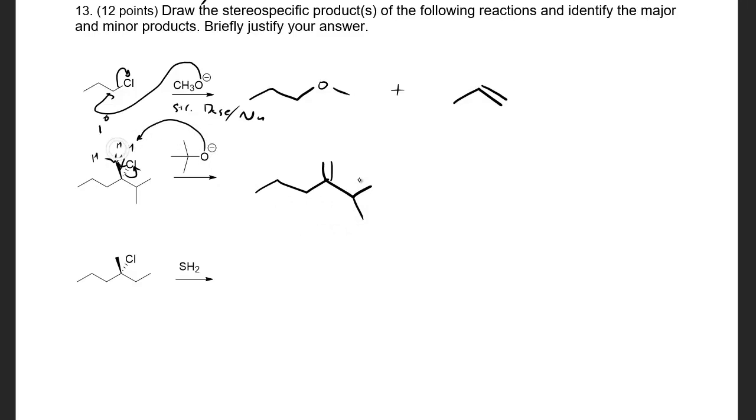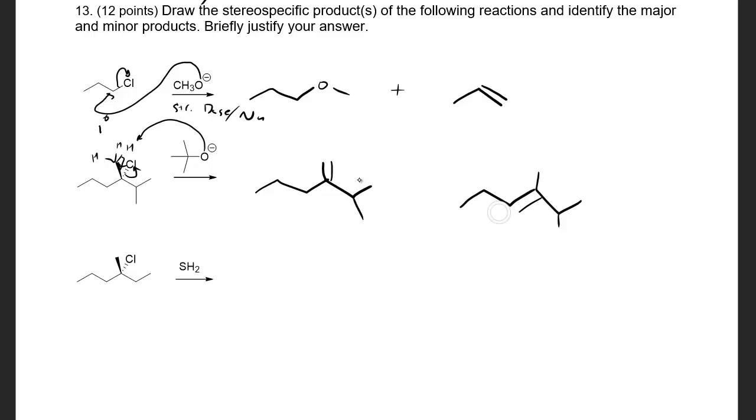but based on accessibility to the proton that needs to be taken to form the alkene, that is going to be the most dominant product. So the minor product in this case, you could probably draw two, but the other one's not really going to happen at all. Again, based on accessibility, is that product right here. And then you could also say this could be the E or Z alkene or the cis or trans.